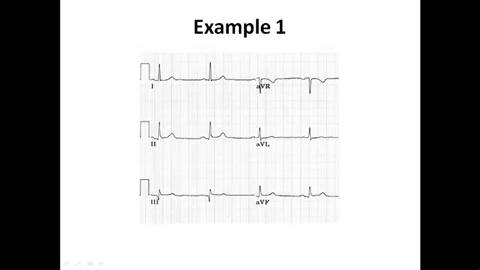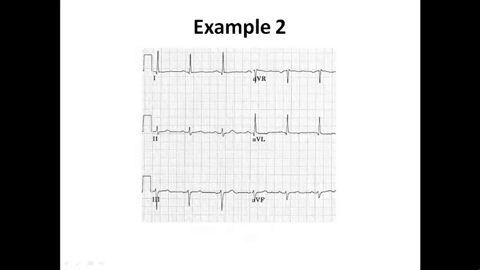So let's see, for example, some ECGs in order to use any one of these methods to determine the axis. For example, here, the patient has a positive complex in lead 1 and a positive complex in AVF. If we use, of course, the quadrant method, it is simply a normal axis. And here lead 2 was also positive, so if we use the three-lead method, it would also be a normal axis. So here I have a normal axis of ventricular depolarization.